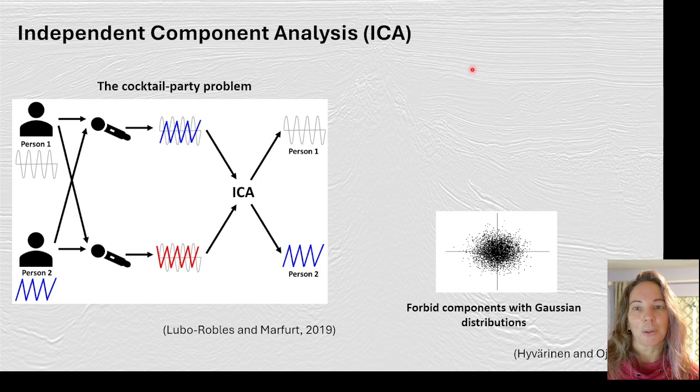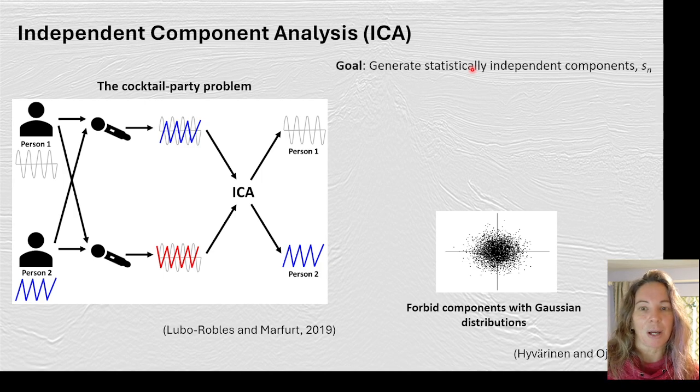Independent component analysis works similarly, where it's trying to statistically find independent components. So separate the turbidite from the crevasse splay.